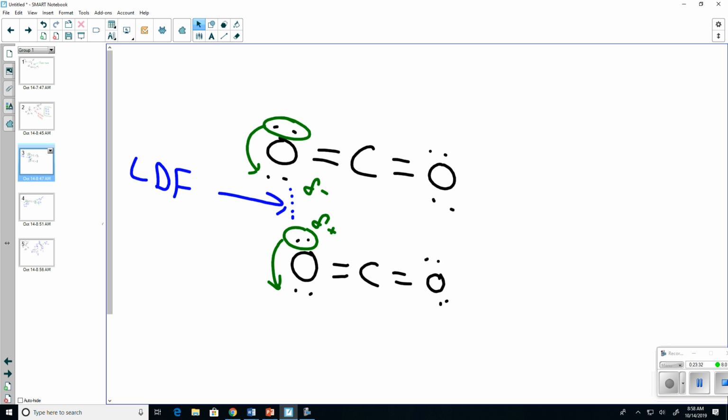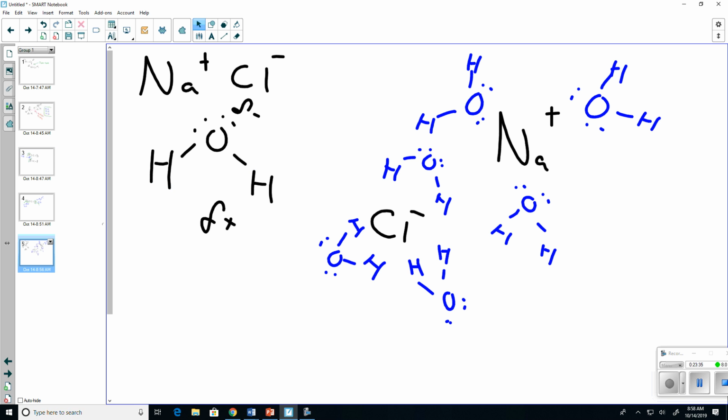Technically, London dispersion forces happen with everything, even this up here. Because if anything has electrons that move around, you could create temporary dipoles. However, if you have a rope holding two things together, adding a couple threads doesn't make much of a difference. And I bring up that specific point because you're going to see it on WebAssign today. If you see a polar molecule, yeah, you can recognize dipole-dipole, and maybe even beyond that, it's hydrogen bonding. But everything has London dispersion forces, these temporary things that also occur.